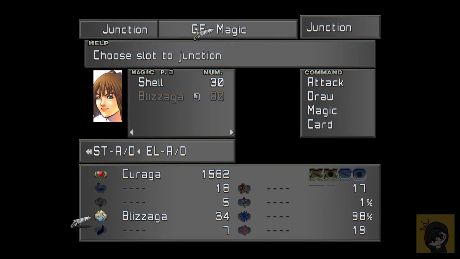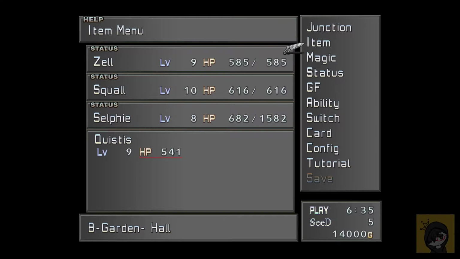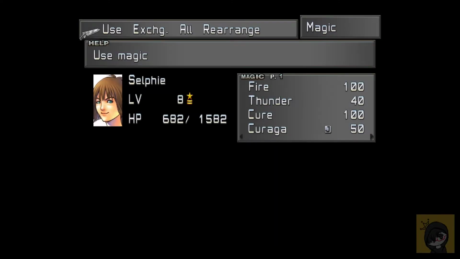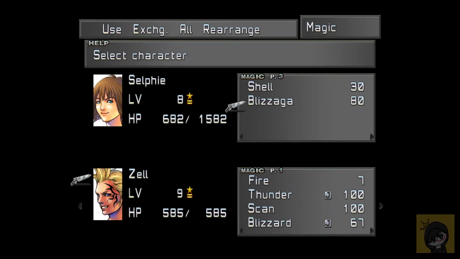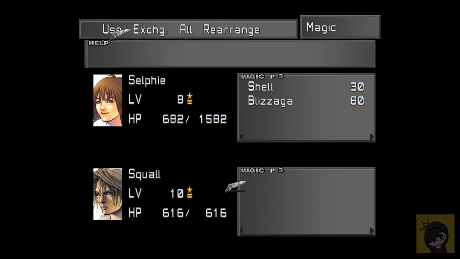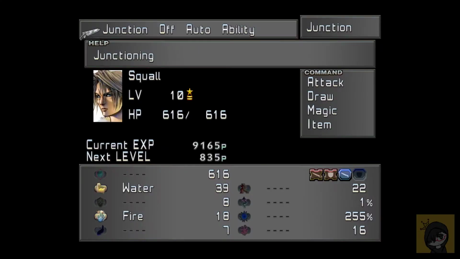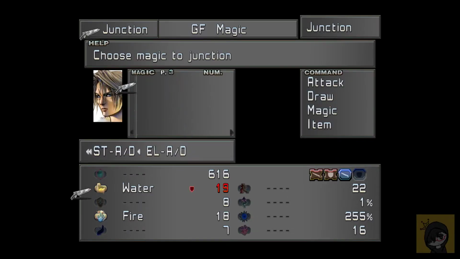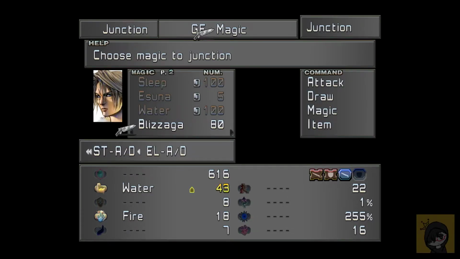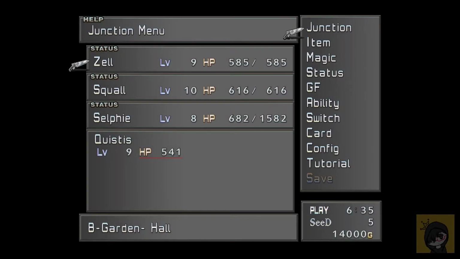Wait, I'm curious now. Blizzaga is an attack magic, right? So let's say we give this to... Oh, I don't know. Let's give it to Squall. Let's see how much this is. Hey Squall. You mind junctioning that Blizzaga to that slot for me? Woohoo! Oh boy. Can Zell junction to attack? He can, okay.